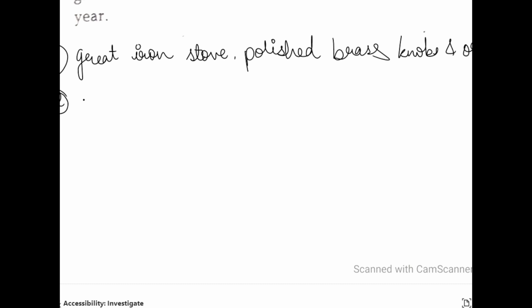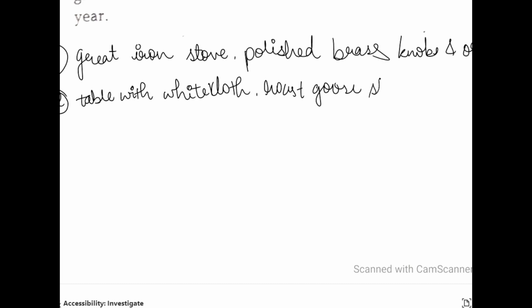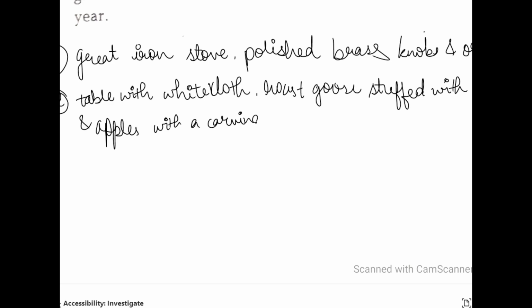What is the second one? The second one is a table with white cloth, roast goose, stuffed with prunes and apples, with a carving knife and fork stuck in its back.